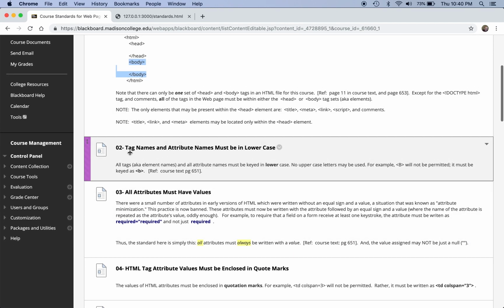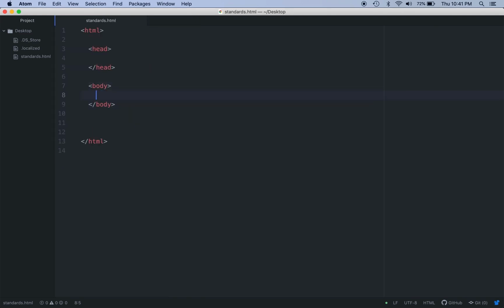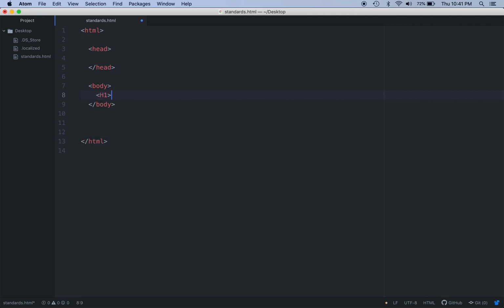And the second rule, or second standard, that we have is tag names and attribute names must be lowercase. Okay, so what we're talking about here is our browsers are going to be very forgiving about stuff that we do. So for instance, I might say that I want an H1 tag.